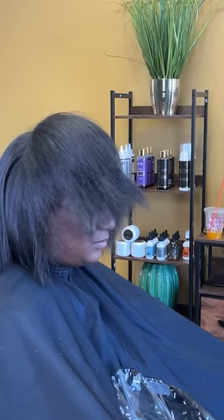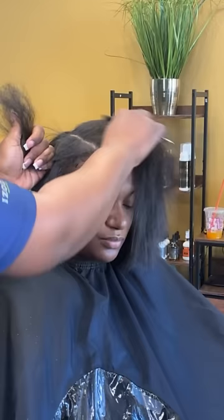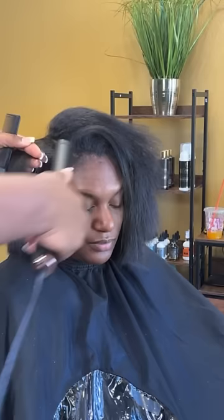I've been waiting for the delicate body butter and oil to be back in stock. Love them. Our delicate's not available, but we have our Jamaican turmeric. We also have the blueberry.